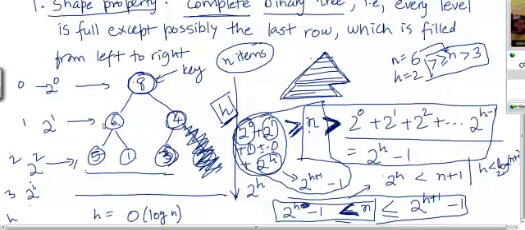So yeah, the relative values of the siblings is irrelevant. That doesn't matter. This could be less than this. This could be greater than this. It doesn't matter. But they need to have that relationship with their parent. Both of them need to be less than or equal to the value in the parent node.